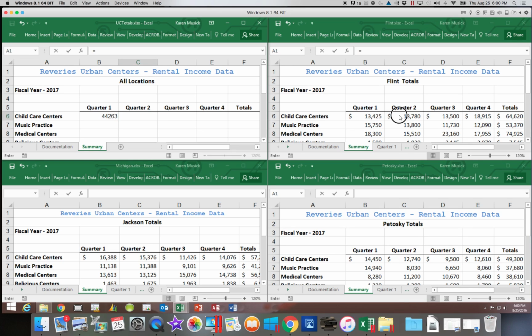We're going to add cell C6 in each of the files. You always have to type the plus sign. And you will always click twice. The first time selects the file, the second time selects the cell. Do the same thing for quarters 3 and 4.